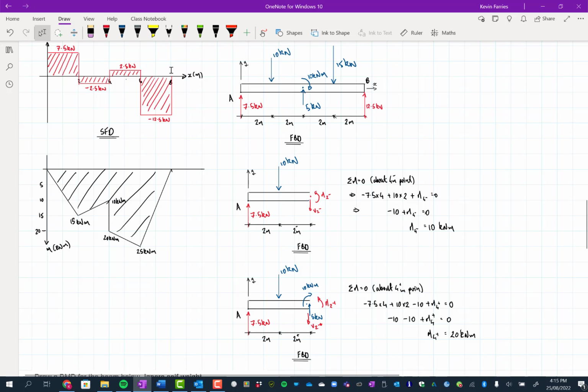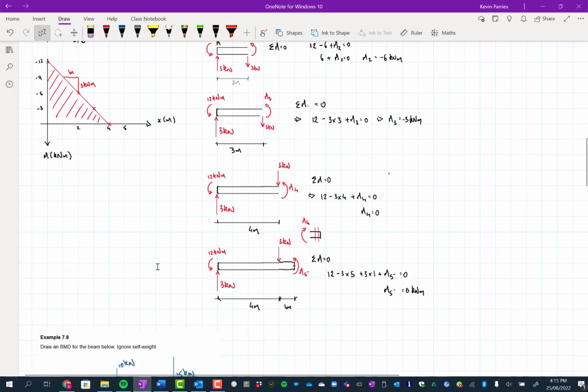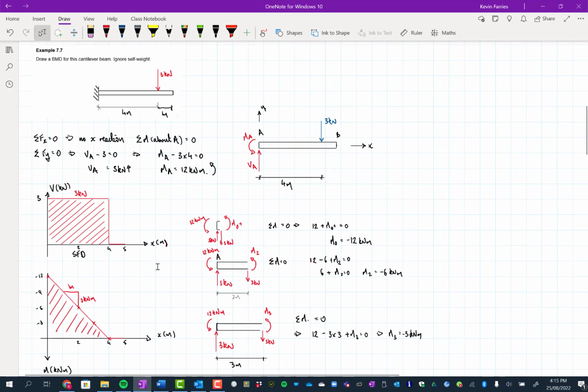So wherever you've got shear as 0 within the beam itself, except at the ends, your moment's going to have a local maximum or a minimum. It's going to be a little point or a trough, and the bottom of the trough or the top of the point is going to be at the point where it's got 0 shear. Okay, so this one's got 3. Let's just check the other ones, make sure it's still true.